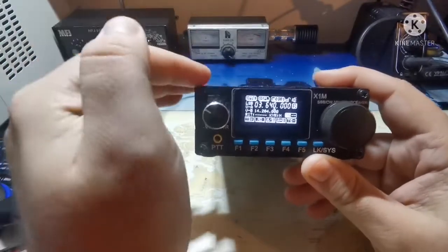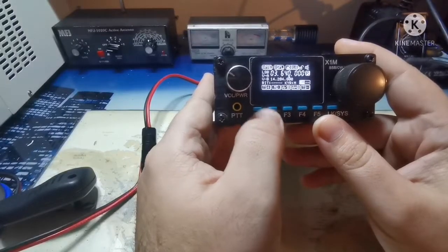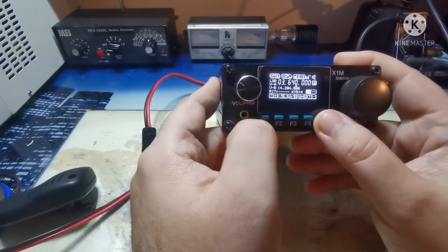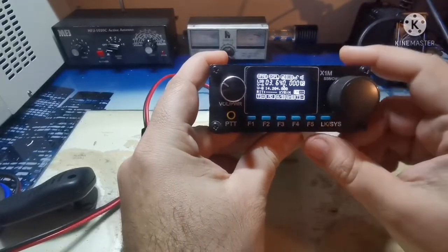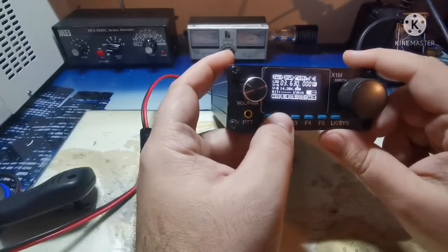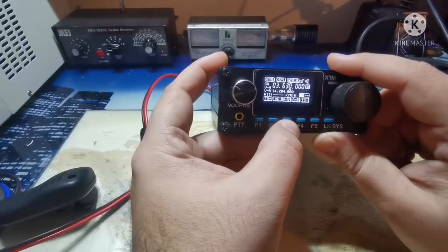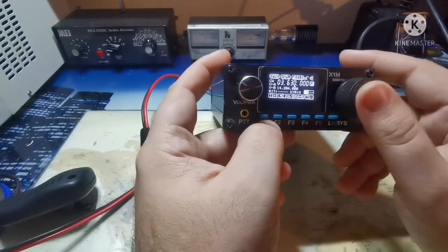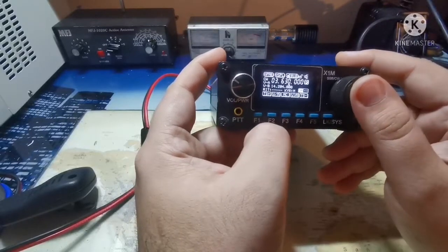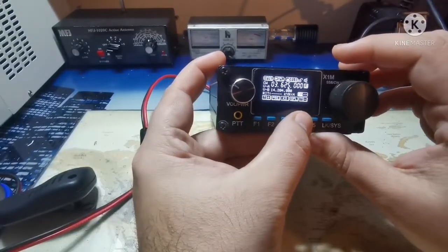In the menu, I'm just going to pass through it real fast. You have the functions here in the keys, TS plus and TS minus, just to change the frequency, the VFO step from 1 to 10 or 100 hertz or even more. On the back side, in the next button, the F2 is the mode to change CW, LSB, USB, and you have a double VFO. When you touch this button, you can change the menus down here in the central piece. You can store memories and everything. You have a preamplifier, and you can even work split on a double frequency.